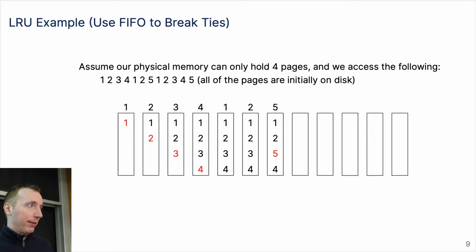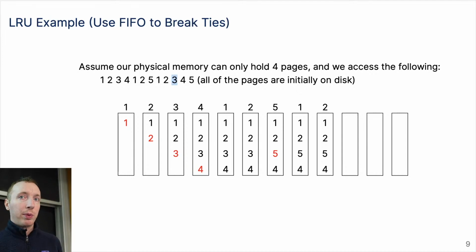And again, this is just using the fact that generally, if you access some memory, you're going to reuse it again soon after that. So this is trying to take advantage of that. Luckily, it paid off because our next access is to page 1, and we didn't replace it. So that's a hit. Then we access page 2, and it's also still there. That is a hit.